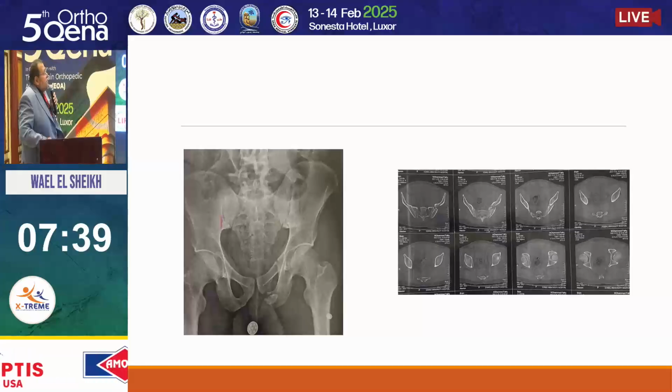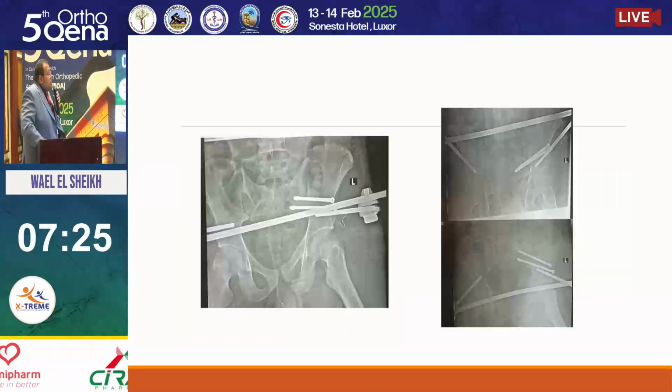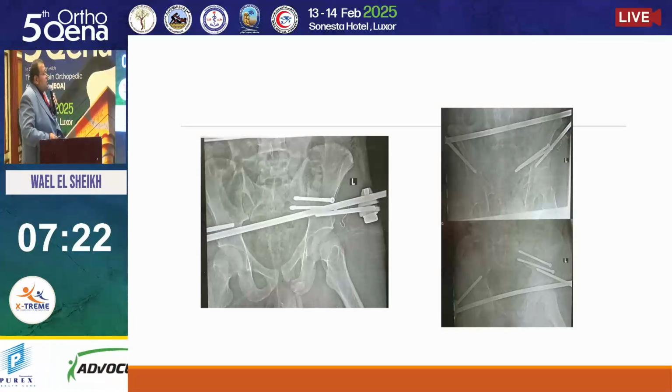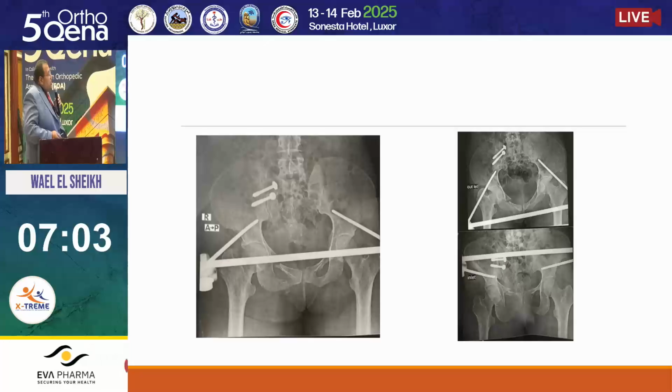The other case is a transiliac posterior ring disruption through the iliac bone, and anterior bony disruption through the superior and inferior pelvic ramus. In such a case, two retrograde lateral compression screws to stabilize the posterior ring, and external fixation to stabilize the anterior ring is enough. In these cases, it is a type 2 posterior ring disruption and anterior bony disruption. Also, with antegrade lateral compression screw reduction, an antegrade lateral compression screw is enough for such a case.